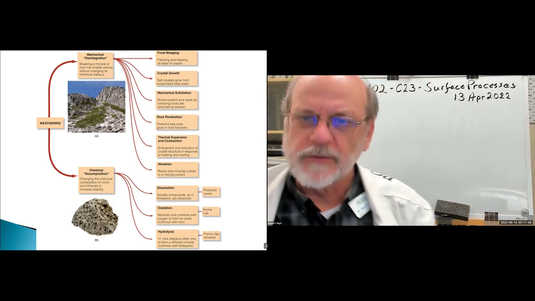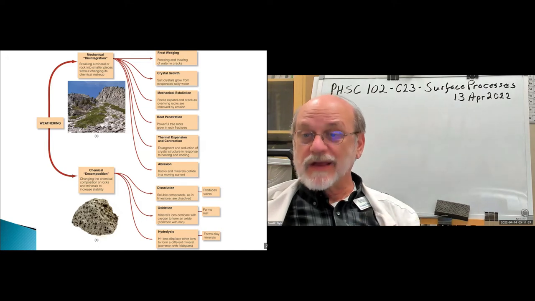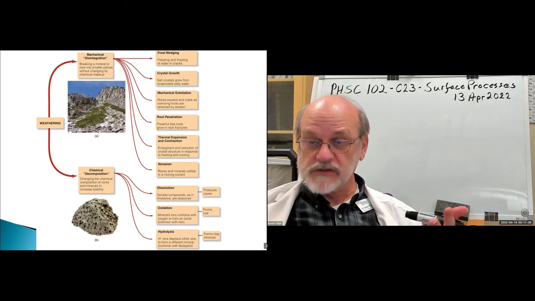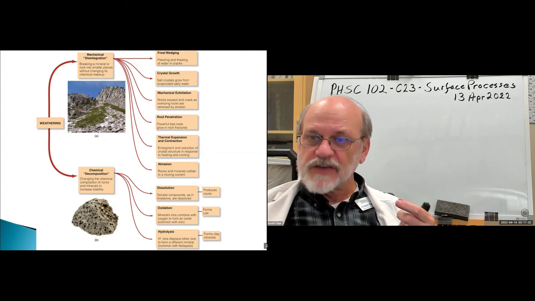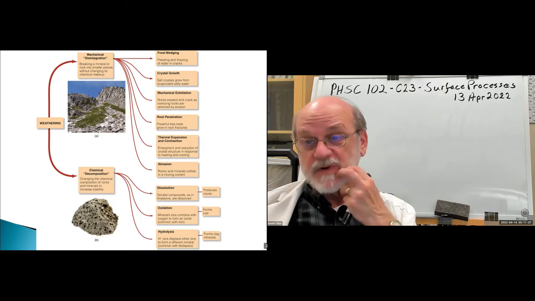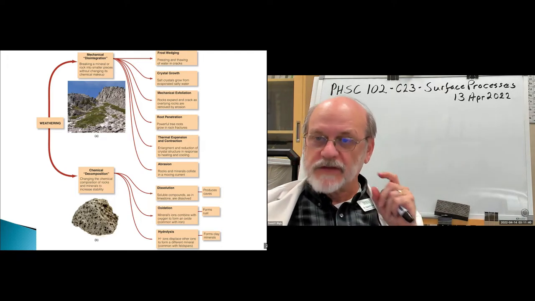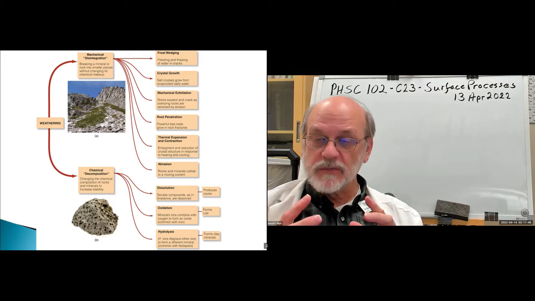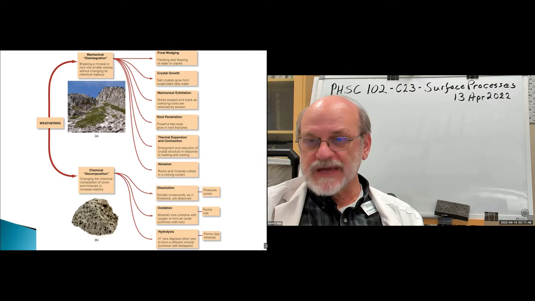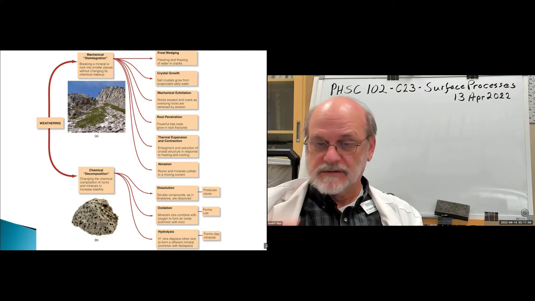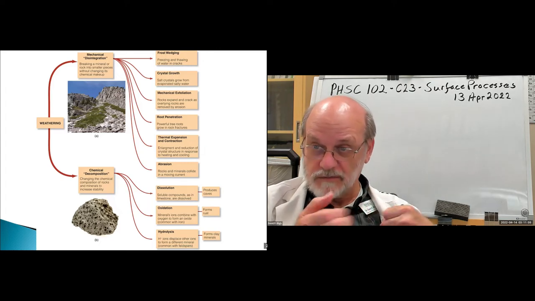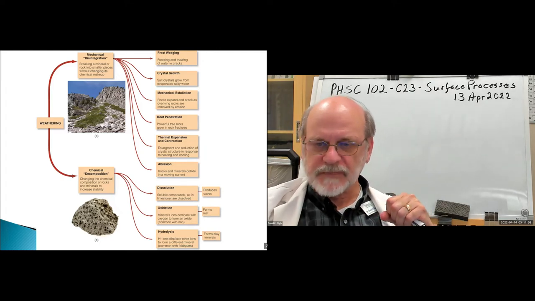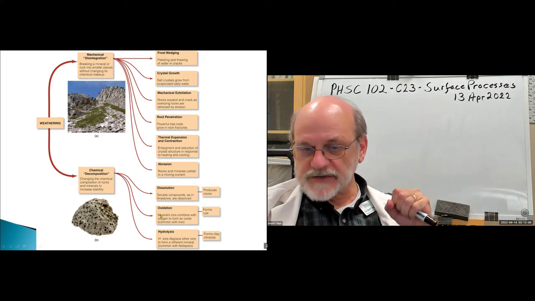I don't need to draw a picture for this one. Everybody knows what a nail looks like, or what iron generally looks like, or steel. If it rusts, the rust comes out, it looks kind of reddish, right, when it combines with oxygen. The interesting thing about rust is it occupies more volume than the iron from which it was made. It expands, right? And when it expands, if that occurs in a crack in a rock, it will help force that rock apart. That's oxidation.